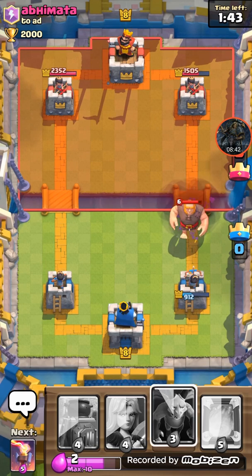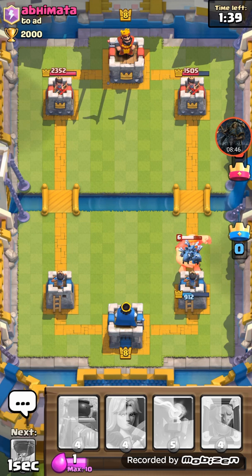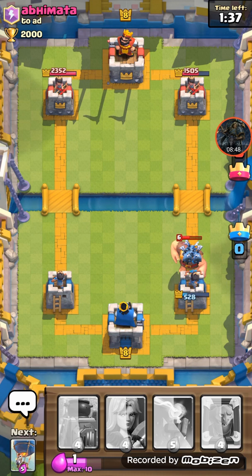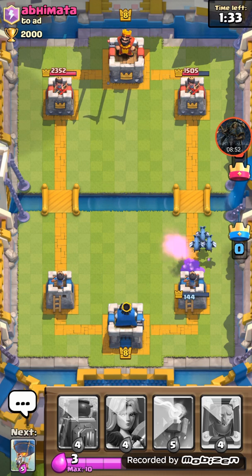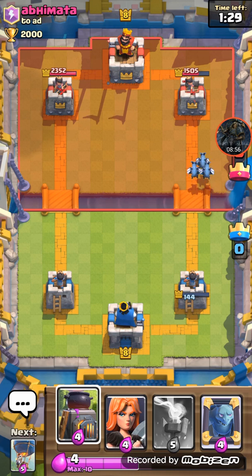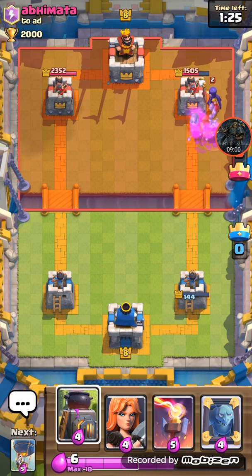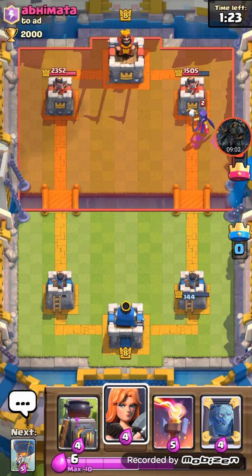Place a good fireball down there. He's probably going to take this tower because the minions are not going to be enough to take out that Giant quick enough. He almost got my tower. Almost. I thought it'd be pretty close, or he would take it. So this battle is not looking good to start off with. I could come back in the second half, but it does not look good.